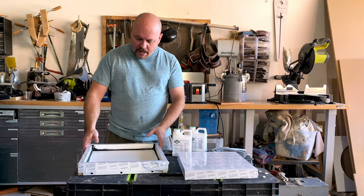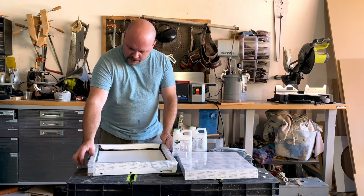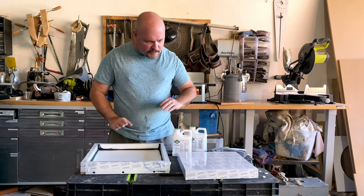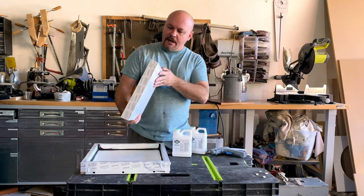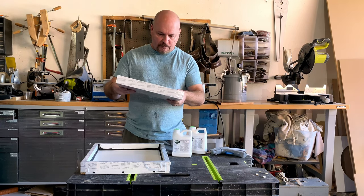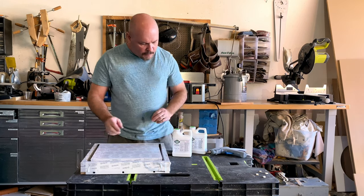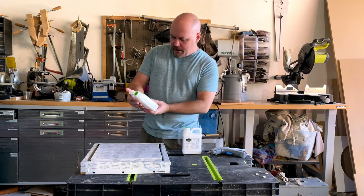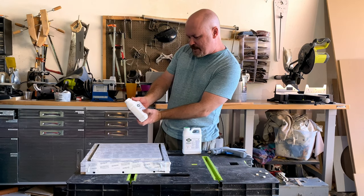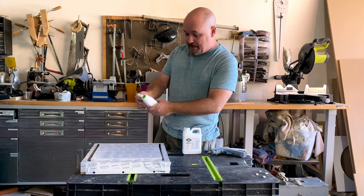So here's what I've done. I've made this melamine board just like I normally would, sealed it, and I have covered it in this plastic tape. And I've also made about an inch and a half block. That's the size of the serving boards that I want. And so the idea is this is going to go in here, and I am going to pour this, it's called Enduro Flex. It says that it's firm rubber. That's exactly what I'm looking for.